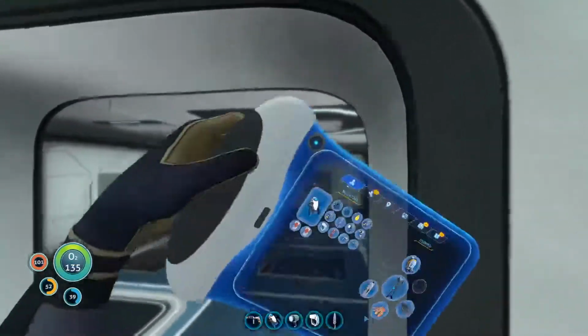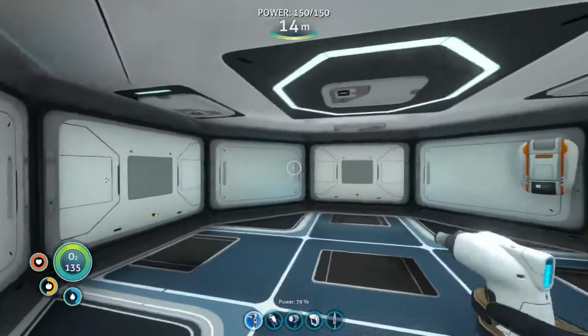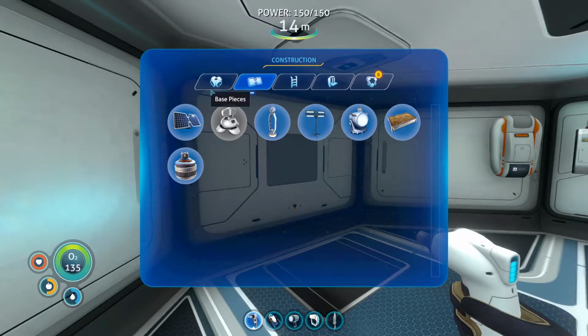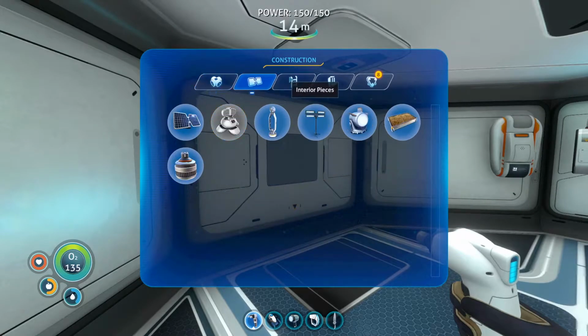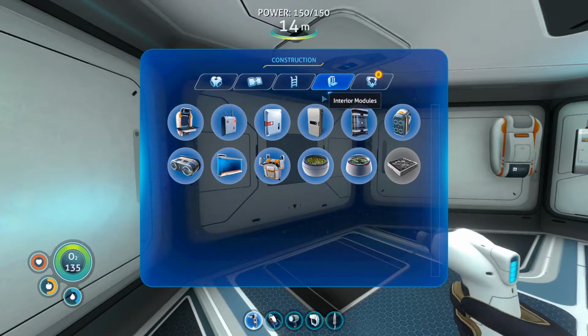Let's look through the habitat builder. Oh, this is useful. The bioreactor might be a good idea. Do we have the interior plant? Like, this thing.